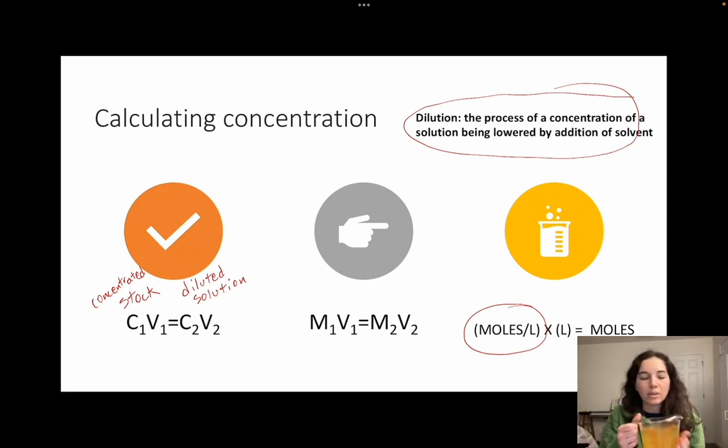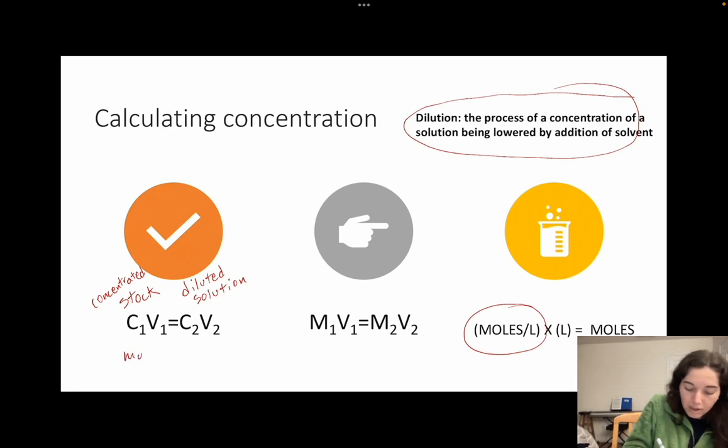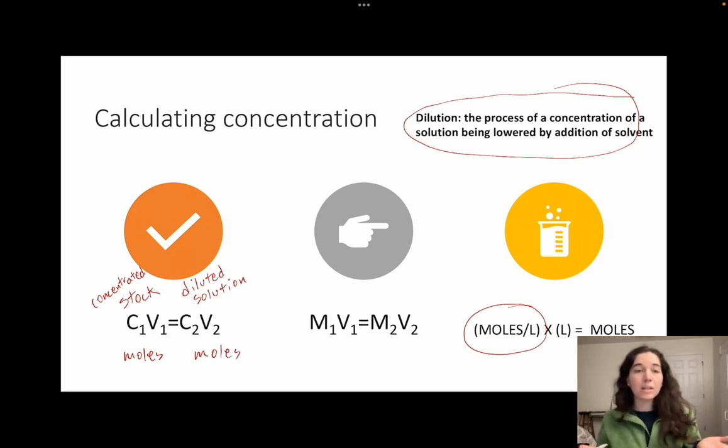Something we can say about the solution before and after it was diluted is that inside of this quantity of solvent, there are still the same number of moles of chemical. So I colored this water with turmeric, and I had to put in some turmeric. And that amount of turmeric that I put in here did not change after I put the water in, right? So we can assume that I put in a certain number of moles of that substance, which means that the moles of a substance in the stock are the same as the moles of a substance in the diluted solution. By knowing this relationship, it can help us calculate concentration of the solutions that we've made.